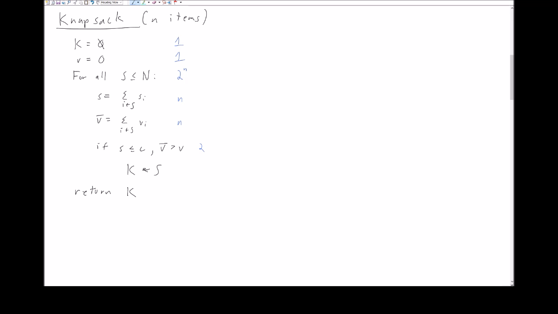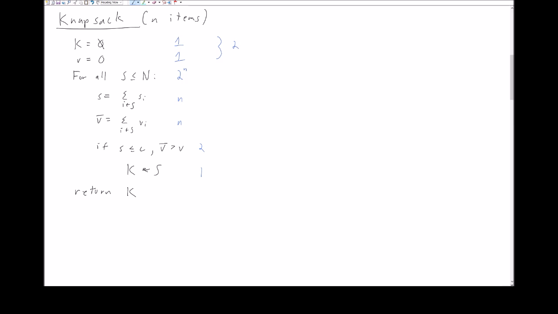To analyze this if statement, we have to compare 2 values. That's going to take 2 units of time. And in the worst case, we're going to have to potentially set k to our new set s every time. So this is going to take 1 unit of time. Given these different time units for each of these individual operations, we can start to analyze the runtime of the algorithm in whole. On the top, before we go into our for loop, we take exactly 2 units of time.